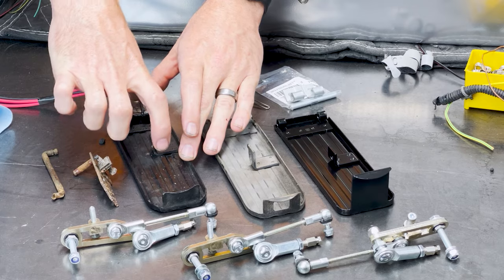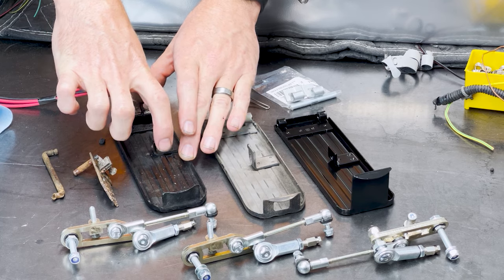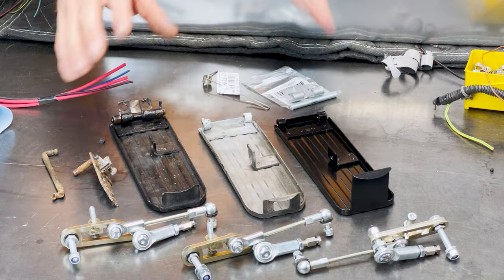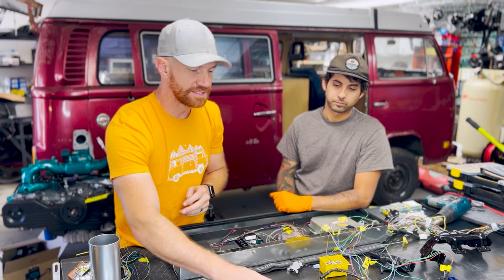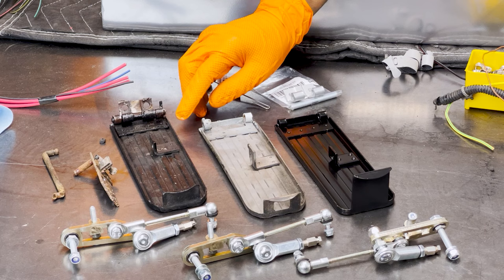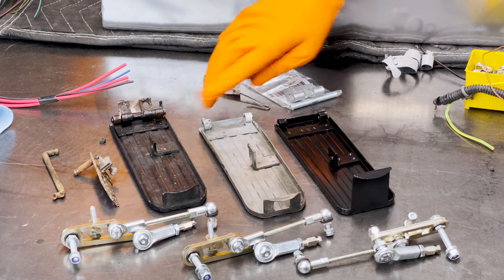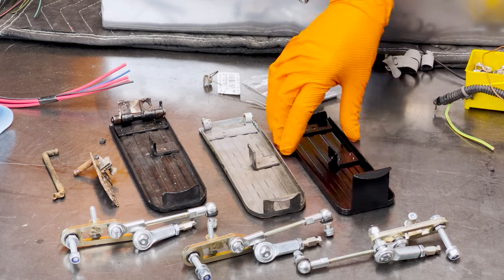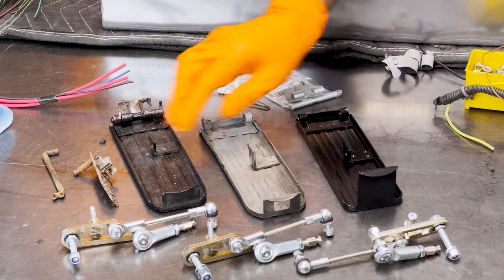Also, if you have an automatic bus, there's an electrical assembly on the back that mounts here, so you might see something a little different. But generally this is what they look like, and those are the differences in the pedals. I have a question — what if we're upgrading the pedal from an older bay bus to a newer one? Is it going to matter if we use a newer style pedal or an older model, because it seems like this kit will only work with a specific pedal?